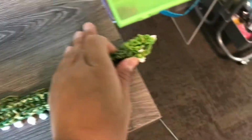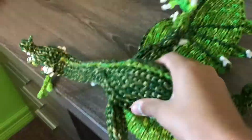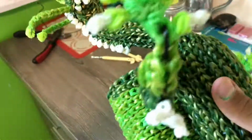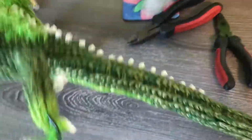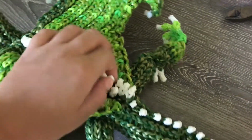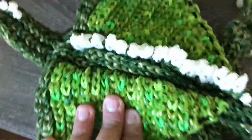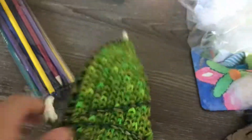It's the biggest one that I have. And he's got the tip of the tail, longer spikes. Stripe down his belly. He's a thick boy. He's fat. Very fat. But I like that. So you can squish his belly. Yeah, that's Firnen for you. Oh, and he's got this big ridge on his back. The spikes are a little ruffled right here, but it's okay. It's a big ridge. And then these are his wings.